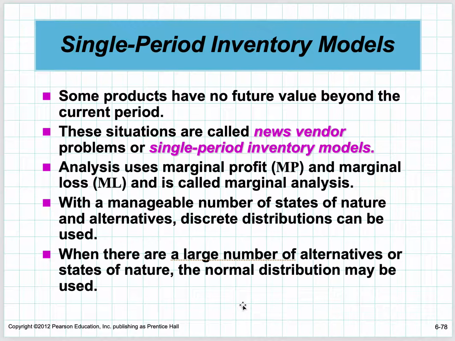Now the last thing we want to cover here is a single period inventory model. This is in QM. I really don't recommend you use it because it gives funky answers. I'm not sure why. I've not looked deeply enough to determine that. This is called a newsvendor or single period inventory model. And when it means newsvendor, it's newspapers as perishable inventory. If I don't sell them today, they're worthless tomorrow. I return them. I don't sell them.